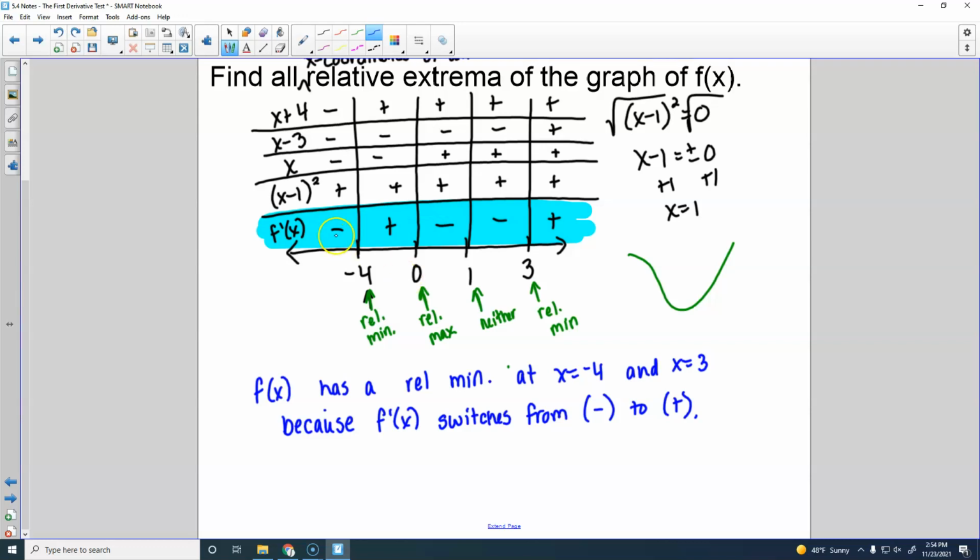Whenever we see the derivative on our chart, when it goes from negative to positive, that's going to be a relative minimum. And if our derivative goes from positive to negative, then that's going to be a relative maximum. The reason is that if we think of adding a little line in here that is our f of x, negative tells us that we're decreasing. Then we switch to increasing, and then back to decreasing, keep decreasing here, and then we increase again.